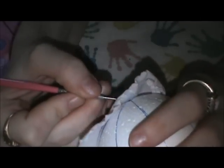Now what I'm going to do is take my piece of fabric, place it over and kind of eyeball how big it is. Okay. So cut a piece off that's a good size. And then you're going to take your needle or whatever you're using, and you're going to start pushing it in. Just like this. Okay. It's tricky at first because when you start pushing in the other side, this side wants to come out, and it is very tricky, but once you start doing it more, you get the hang of it.